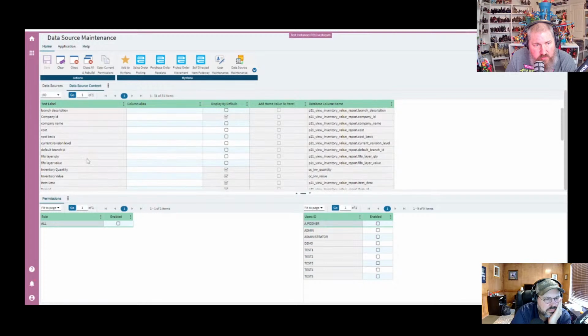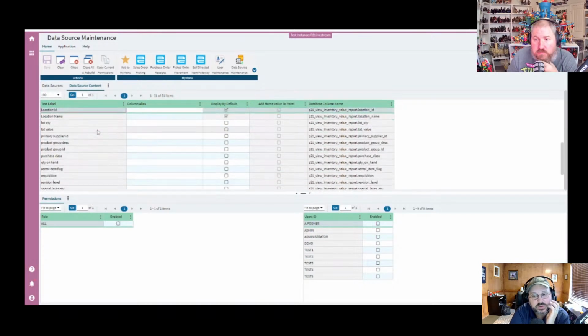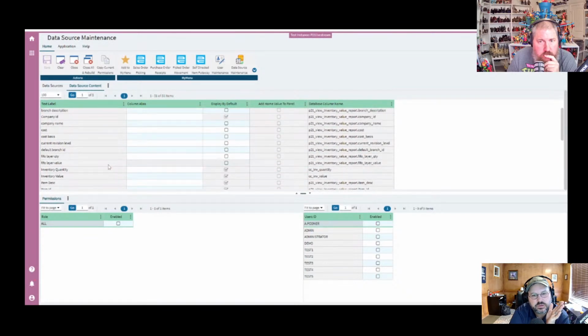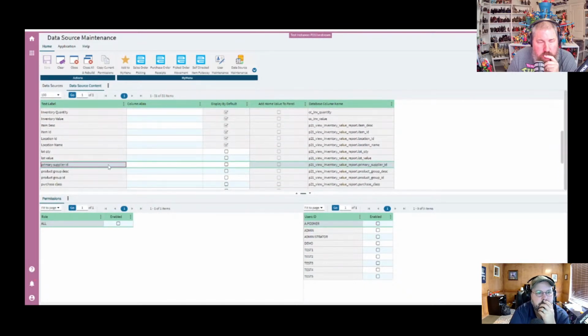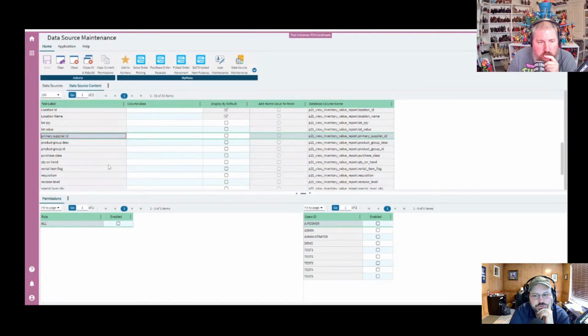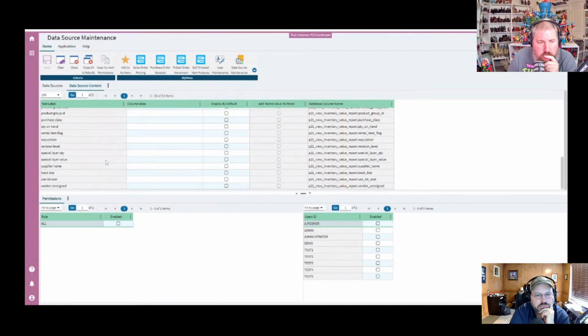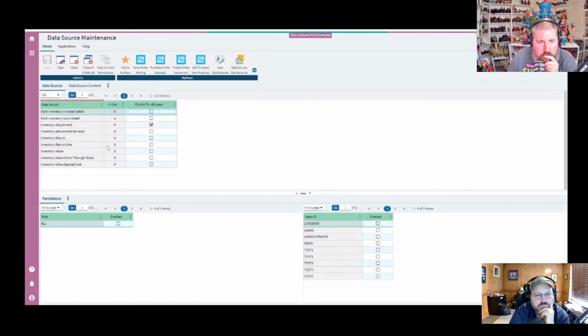But this is looking more at quantity, costs. Well, the INV loc table is all right. Scroll down and see if primary supplier ID is there. Yep. Okay, so yeah, INV loc. A lot of the stuff that you would want from the item location table would be here. This is just kind of weird to me. What happens if we try to join it in?